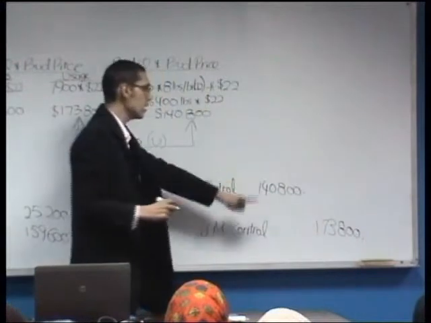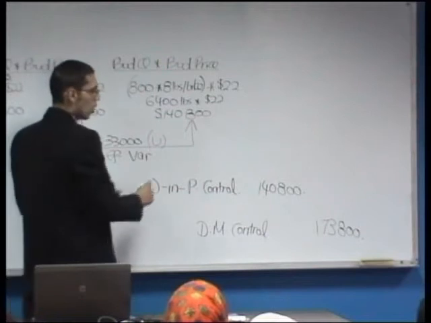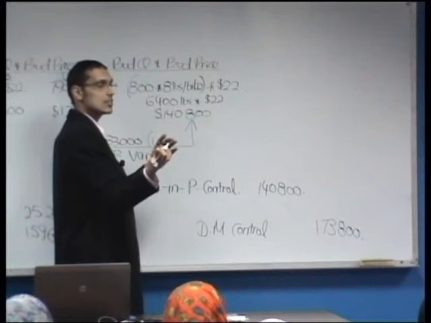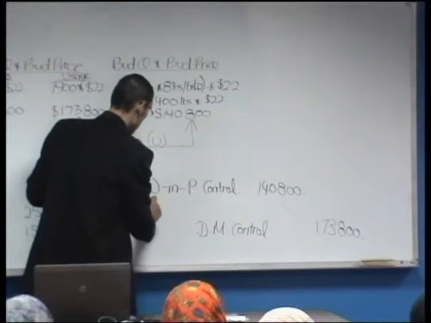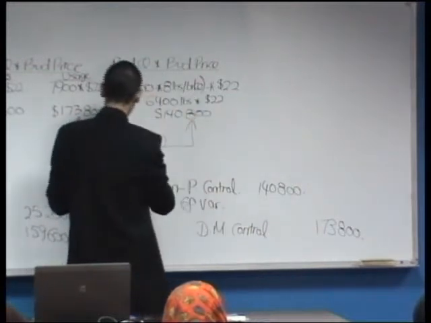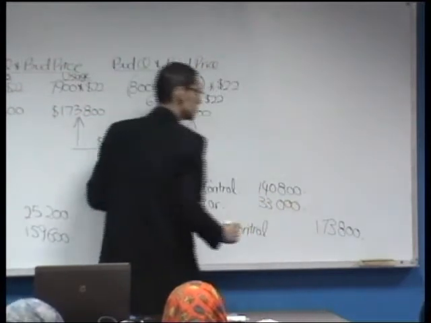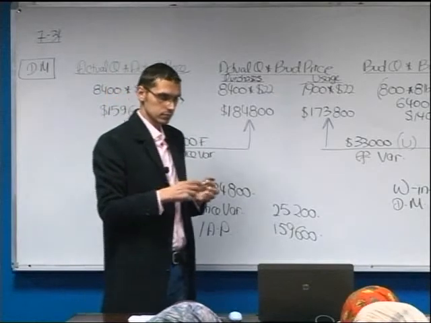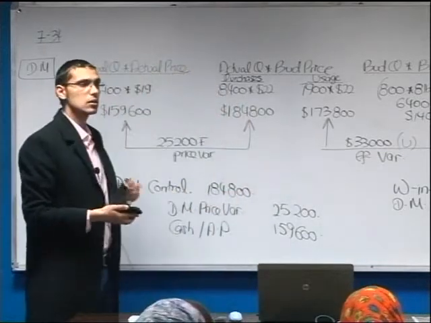Of course, as we can see here, the debits do not equal the credits. Therefore, we have a variance. Of course, we have an unfavorable variance. Therefore, it should be debited because we are going to treat it as an expense account. Therefore, direct materials efficiency variance by the amount of $33,000. Any questions? Any questions?